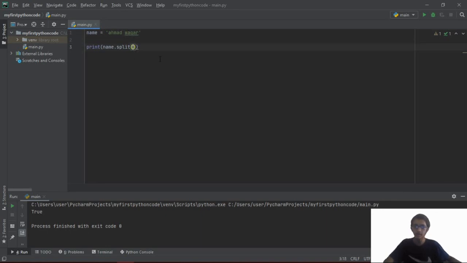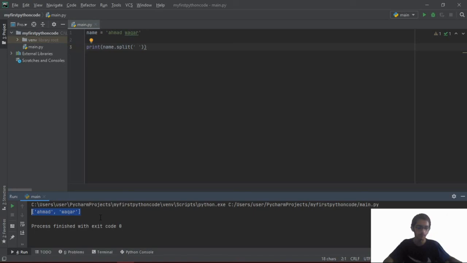So if I use split by A, now what this would do is split A from HM and then again A from the next, and so on. So I'm not gonna use A, I'm gonna use a space. I just print it out, and this is in the form of a list.